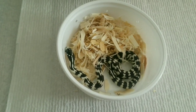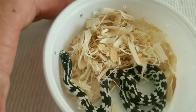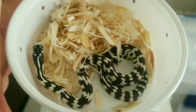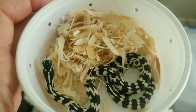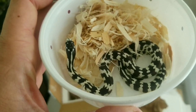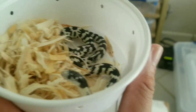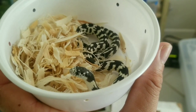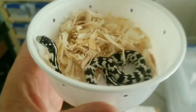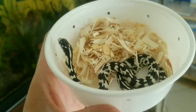Now this is just the aberrant California king snake. And I got these two because they had really interesting patterns. I got a lot of projects going on that are specific for certain morphs, traits, localities. And this is just one of those projects that it's just something cool that I saw, and I think they'll make a really cool pairing. They'll throw out a lot of interesting babies. I don't know what I'm going to get from these, so something that everybody would like.